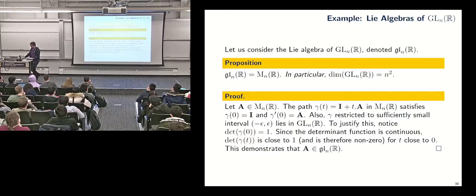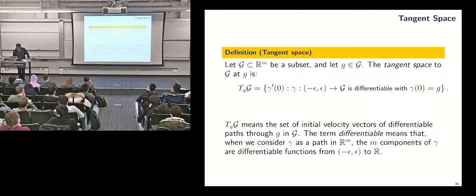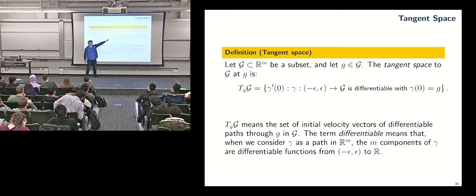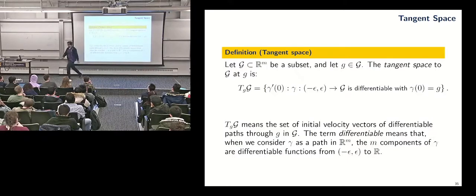And if you think about this, if we go back to the definition, the tangent space is going to be all derivatives of all curves that pass through that point. So what we're going to do is choose a curve that's the identity matrix at 0, and we're going to differentiate it. And we're going to show that we can get every single possible matrix out as some sort of a derivative. And that's going to build us our tangent space.